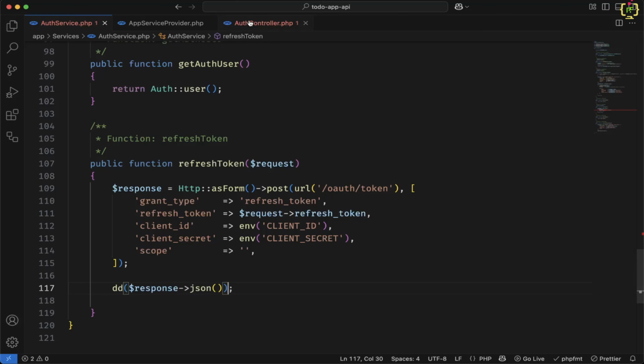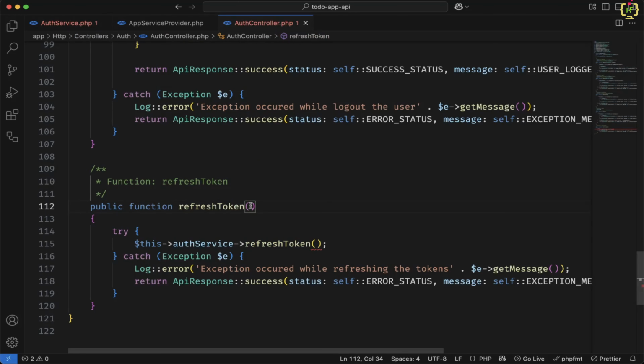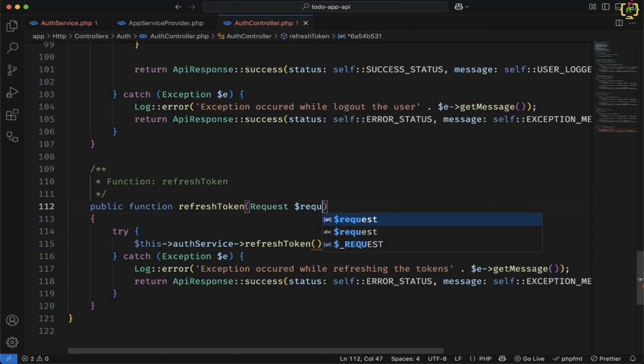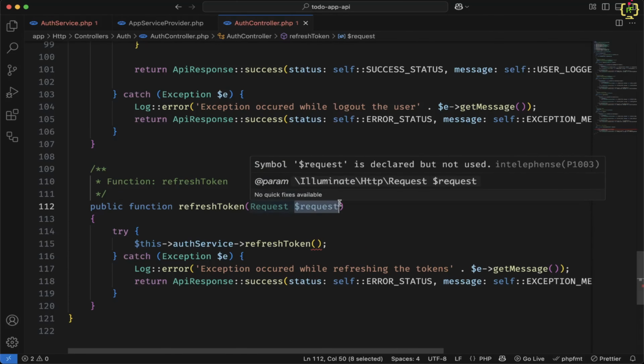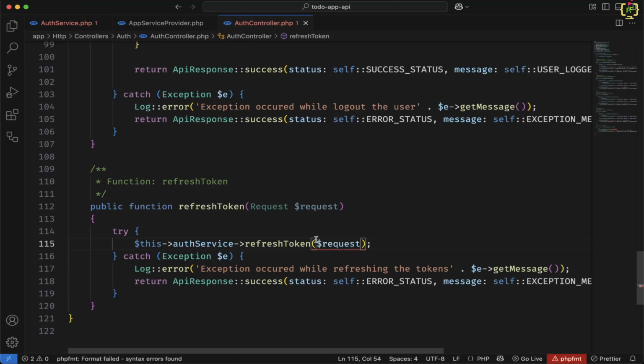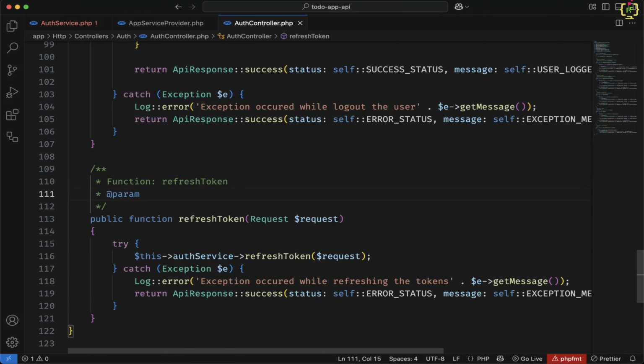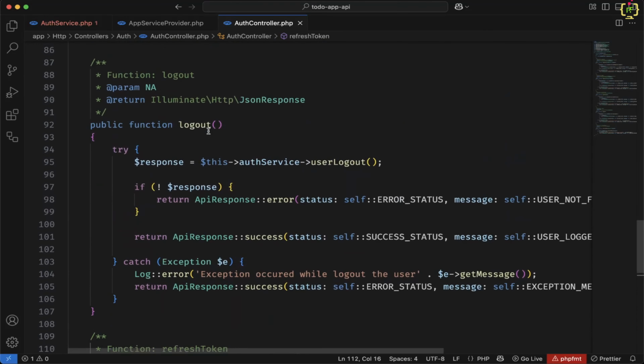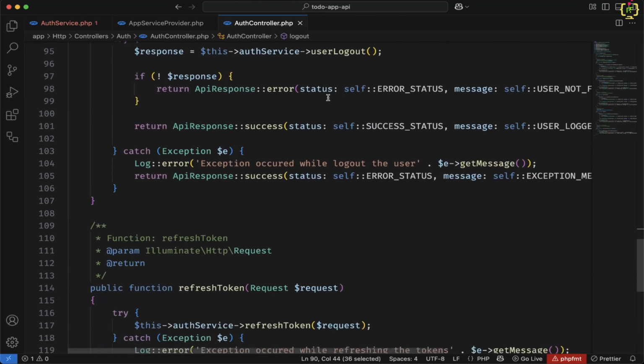I'll navigate to the auth controller, and here I'll add request and its object, and let's pass this request here. This will accept the parameter as Illuminate HTTP request, and this will return the response in JSON. So we'll copy it from here.